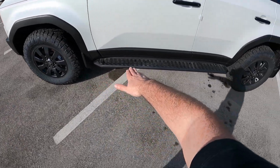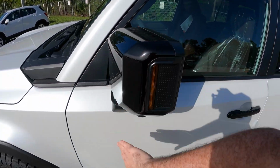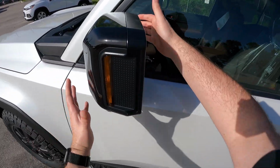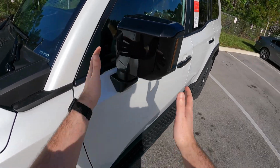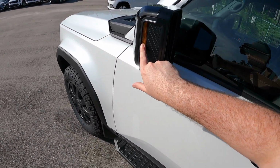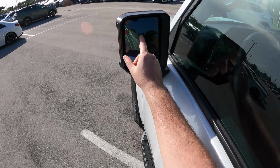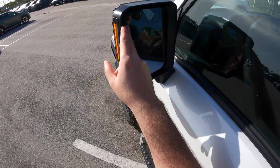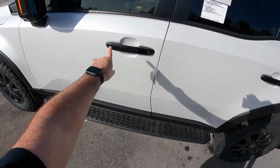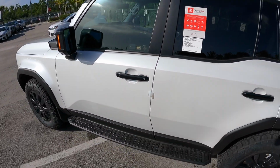Over here you do have your side steps to get in and out of the vehicle, and you have a nice gloss black mirror cap over here. Very large mirror cap, I will say. It's a very, very large overall design of it. Do have LED lighting right there as well, which is great. And then over here you do have your blind spot detection as well. Black mirror cap, the black door handles right here as well for the front and the rear.